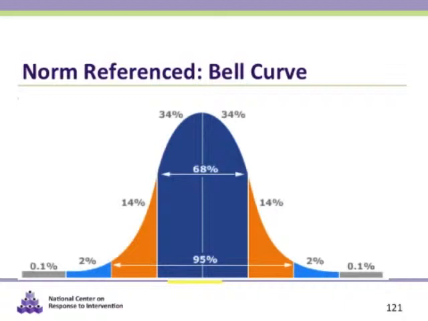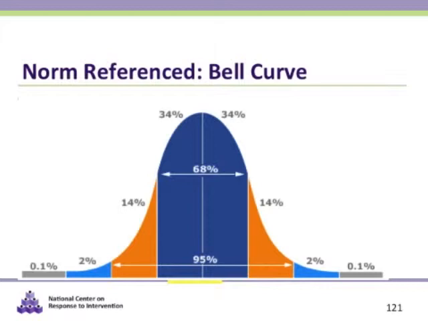So in the middle we find the midpoint or the median, which is really your 50th percentile. Half of the population is on one side and the other half is on the other. In a normal distribution, the majority of people fall in the middle, so you'll see that's where the biggest part of it is. The farther from the middle and you get out to the edges, you tend to see that there are fewer people.